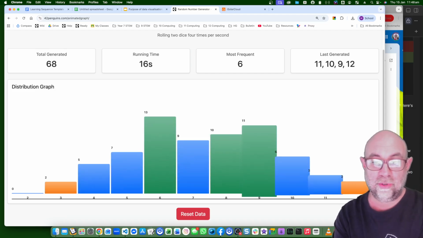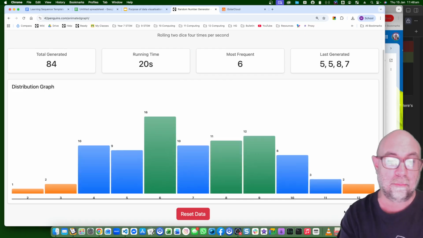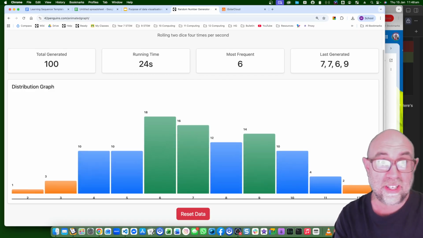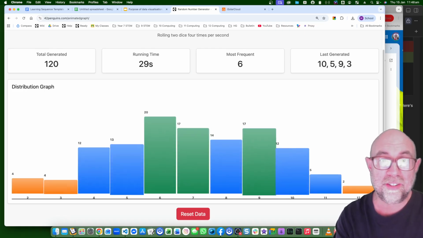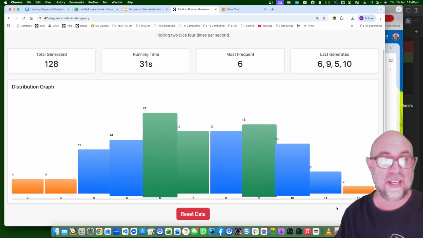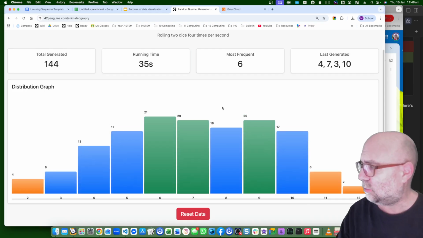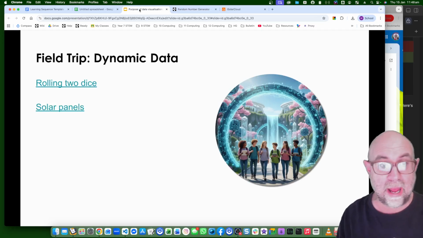So what this is doing is it's changing the graph based on new data, much like my solar panels do. So one of the things that we've probably seen in the last, I want to say 20 to 30 years, is the abundance of dynamic graphs that can tell us a story as it unfolds rather than just of historical data, because data is just much easier to access in real time now.